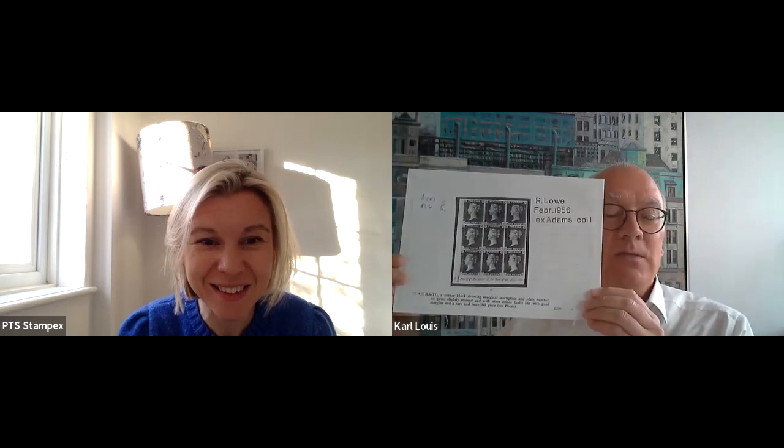I made hundreds of copies from the most relevant auction catalogues offering important GB collections, such as Colonel Bates, Seymour, McGowan, Sergeant — just to name a few. Then I cut out illustrations, added the individual lot descriptions, fixed them on the index cards, added the auction house name, the name of the collection, the auction date, the price, and the stamp catalogue number, and sorted them in a very structured way into index card boxes.